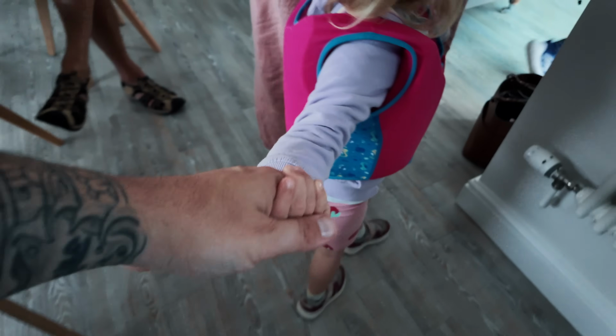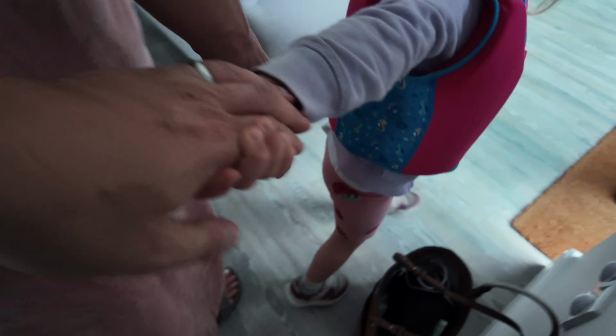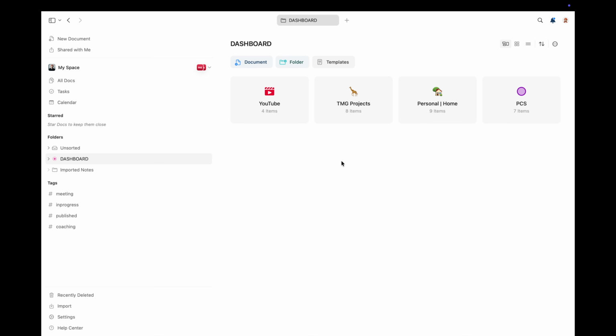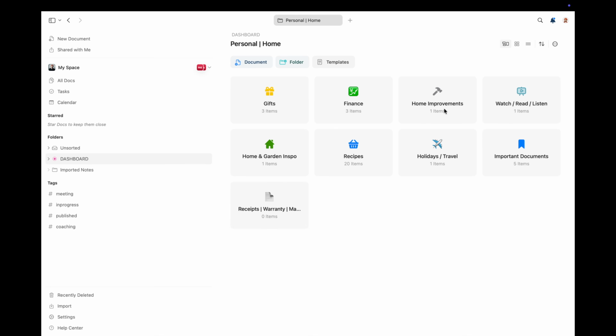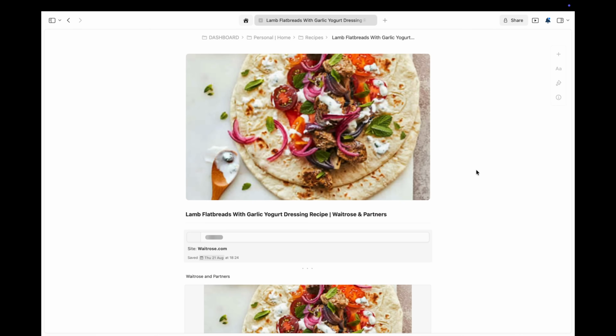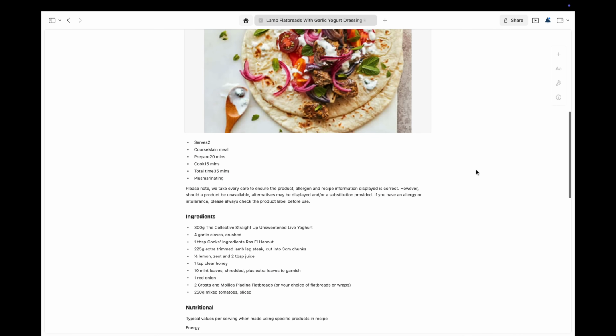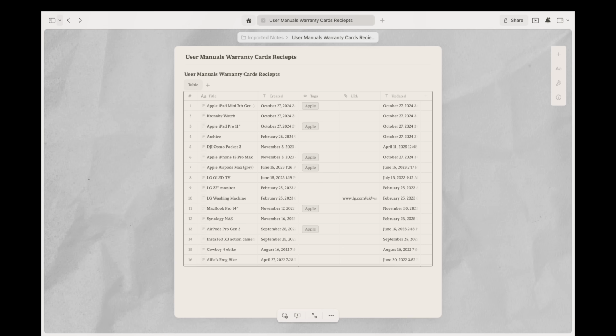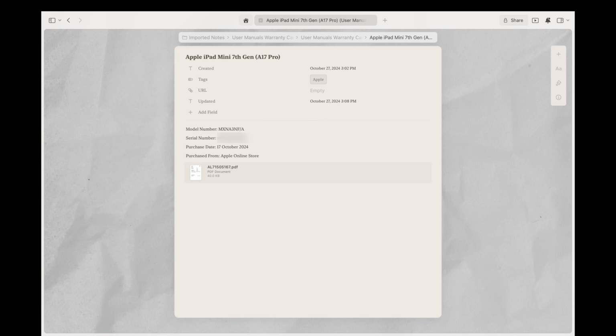I also mentioned that I use Craft to manage my family life and personal things. And to be honest, this is a bit more chaotic. I just take the view that if I need to find it, it will probably be in this area and I can just use a search to get my hands on it. I do have some broad areas set up for things like recipes, either family ones that have been passed down or ones that I've collected online. It's just so much easier than having a big cookbook with scribbles in. There's also things like receipts and warranty cards. So I've got a record of the stuff that I bought, what I paid for them, and which of them are about to come out of warranty.